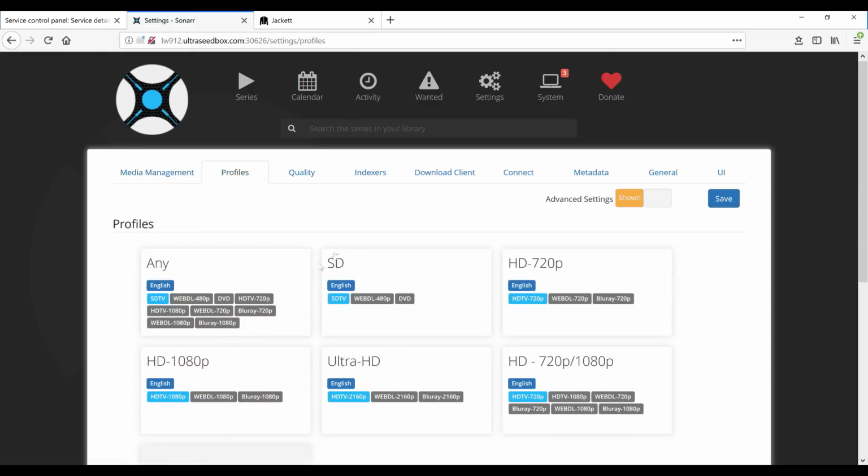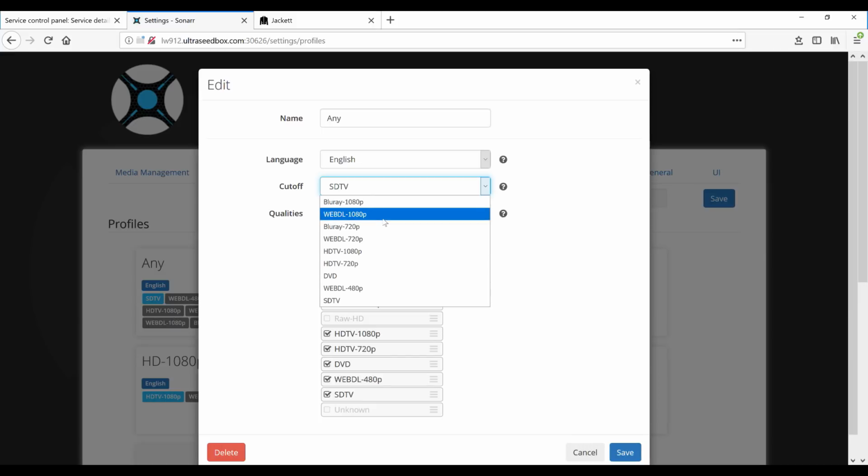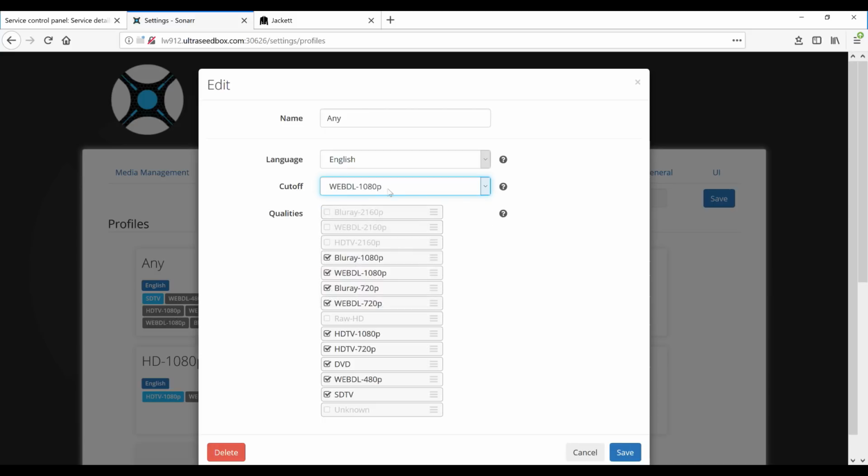Now profiles here is just the same as it was for Radarr. So we're going to move into here, and we can set the levels, or the criteria, of any that we want. You'll see that in Any, a lot of them are already set like this. First thing I like to do is set the cutoff. Now the cutoff, I do want the web download 1080. I'm not looking at a Blu-ray 1080 for a TV show. Actually, no. Let's set that again to Blu-ray 1080. And we do not want anything that is below 720.